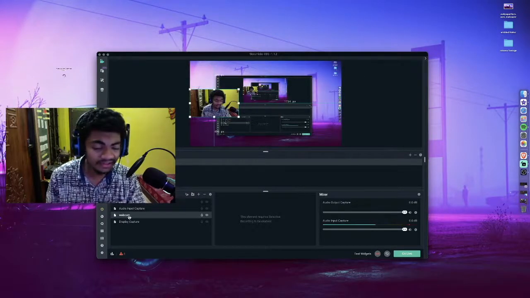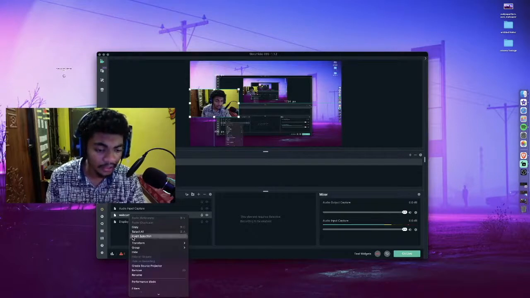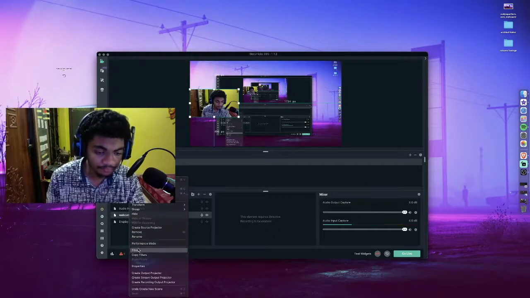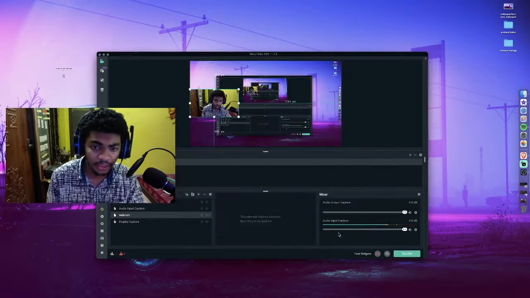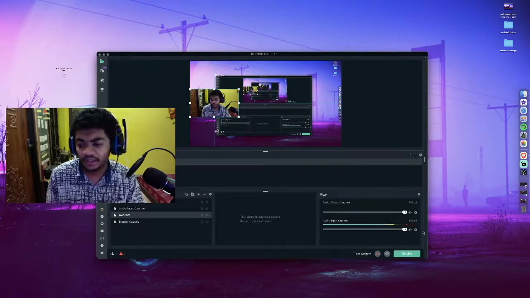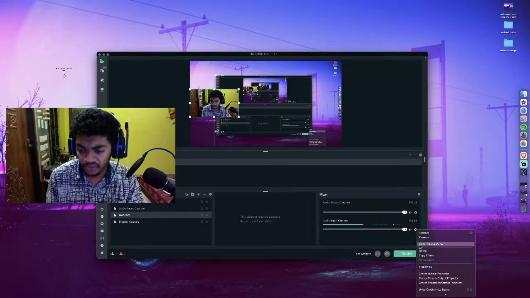And now there are some things that you can do, like you can add filters for your webcam, like this one. You can add a grayscale, whatever you want to do, you can do it. You can sharpen your image. You can do whatever things you want. And the next thing that I probably will tell you is to add filters.